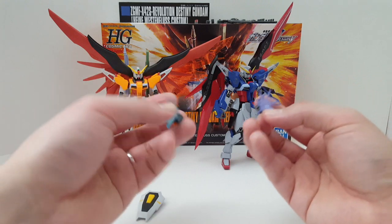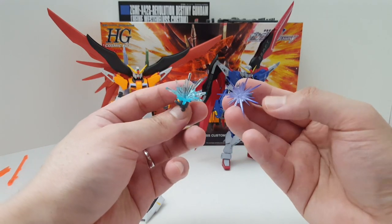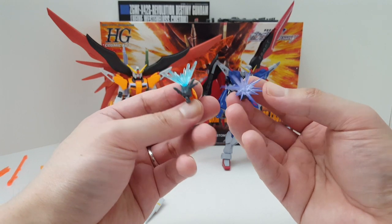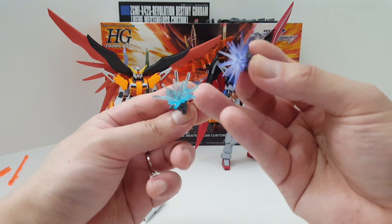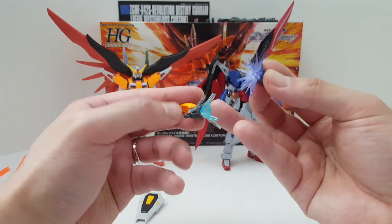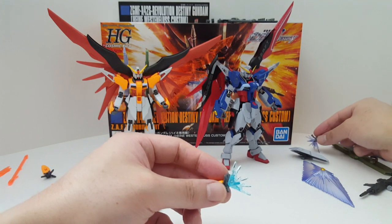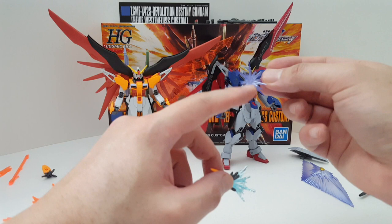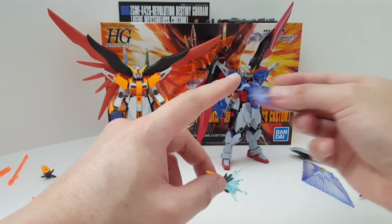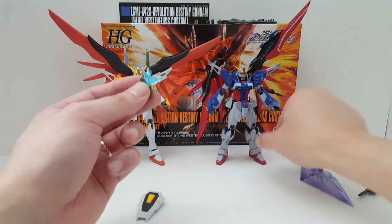Here are the Palma Fiosina. Obviously the action figure one destroys the model kit — this thing just looks like a super soaker shooting water at you. But this thing is a pain in the butt to attach, and you would probably risk damaging these if you don't attach them properly, so it's got its downside too.